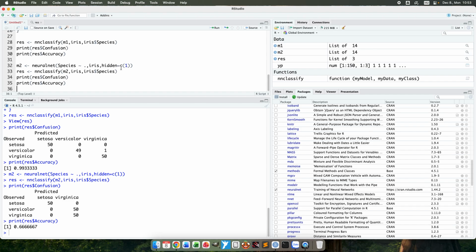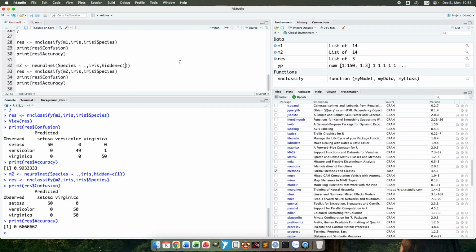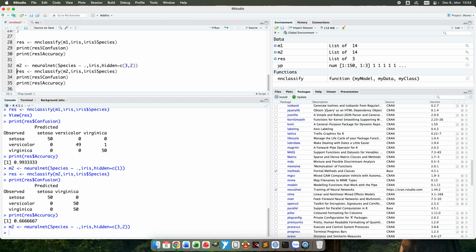Let's check what happens if I make, for example, a more complicated neural network. Maybe I increase the number of the neurons, but what you have to understand with neural networks is that every time we create a neural network, it is initialized with random numbers. So all neural networks are unique. If I just repeat the previous neural network again, it will be a completely new neural network. So let's check how it is.